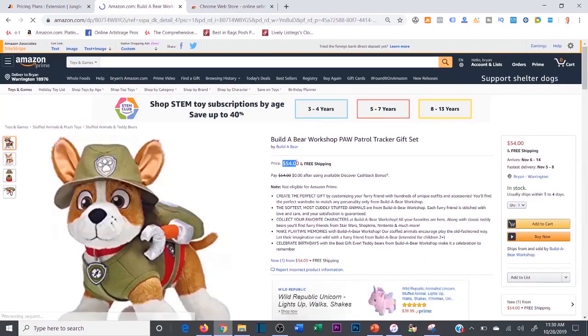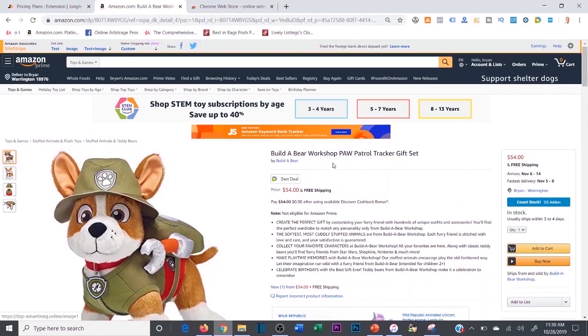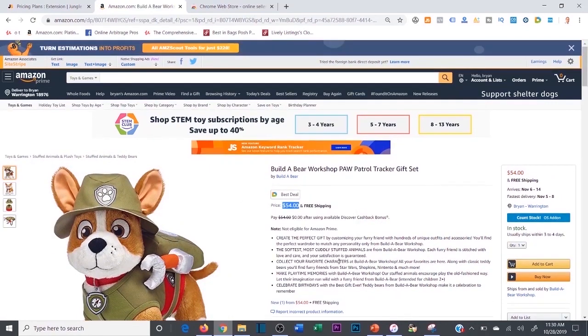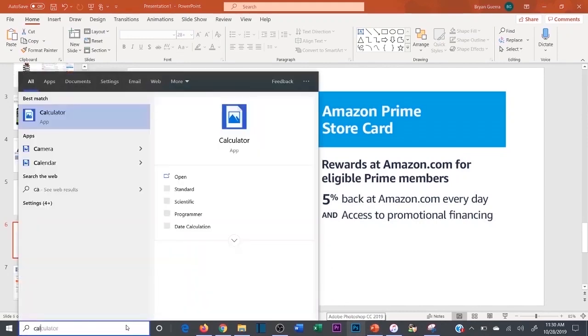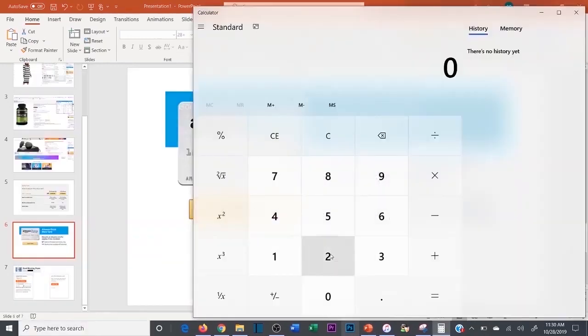You're going to be spending $54 on this anyway, and then as soon as it ships out, you're going to get a $54 refund via PayPal. That's the cashback arbitrage business model. So you're going to be spending $54, and then the seller is going to PayPal you back $54. So you might as well be getting cash back on this $54, right? If you're not getting cash back on that, you are missing out on hundreds of dollars every month. For example, let's say hypothetically that I spend, I don't know, $3,000 a month. It's probably more than that just on cashback products.